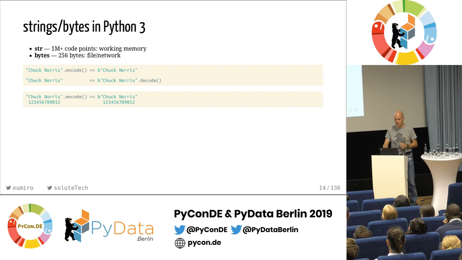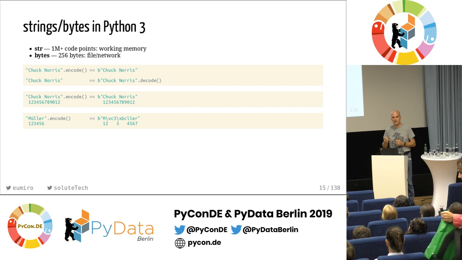There is no problem, and this is how it would work actually also in Python 2. But where there comes a difference, for example, Müller, a German name that contains a U with two dots, which converts into bytes using two bytes. You need two bytes. So this is the number 2 and the number 3 on the right hand. Python uses UTF-8 as a default. So you don't really have to take care of that as long as you are the master of your whole code and your whole data.